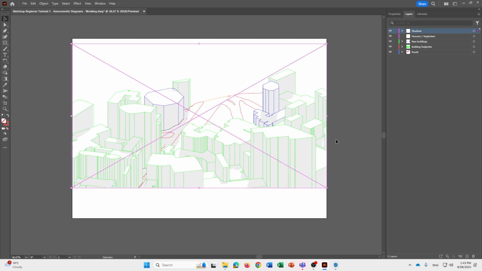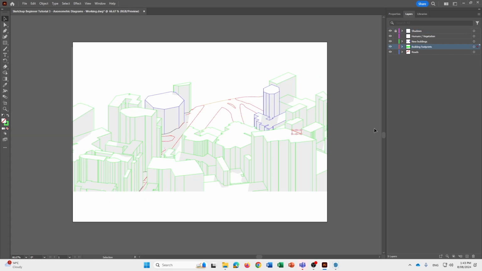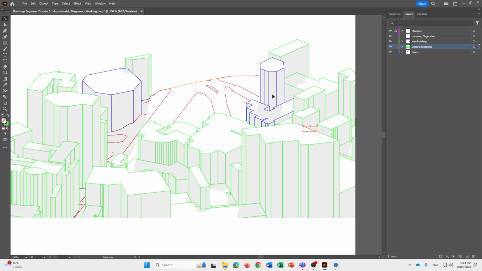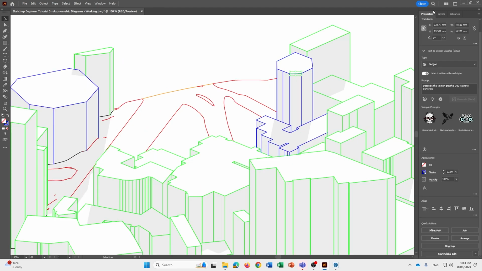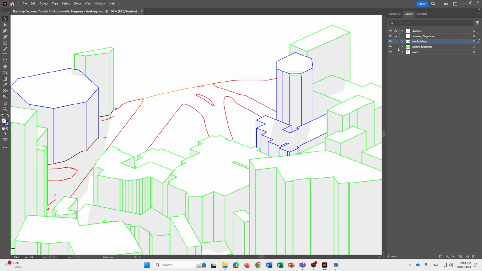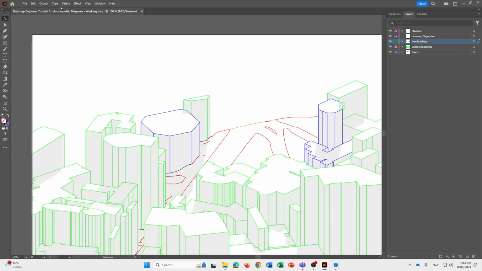Okay, so let's lock the shadow layer because we're not going to be using it now. And then let's say I want to change the line thickness of the new building. So let's click on the new building layer right here and click one of the lines. First of all, just lock the other layers. On your top right there, you see a toggle to lock so you don't accidentally interact with them. And we just want to focus on the new building one, the dark blue layer.